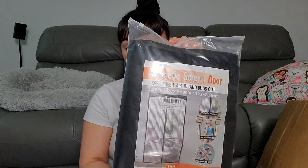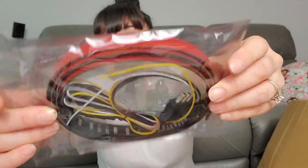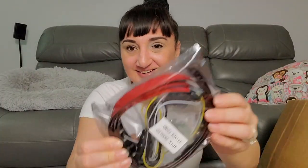My neighbor had one of these on her front door for a long time before she got a real screen door. I couldn't imagine leaving my front door open here in Florida, but I bet that'll do well. Now we got some LED strips — it says 49 inches but Rob was talking about getting new strips. If he wants it we're keeping this.